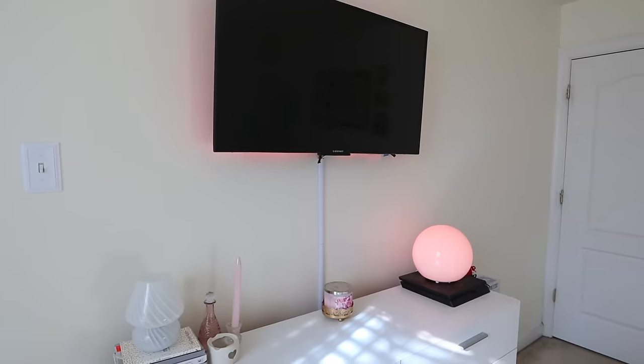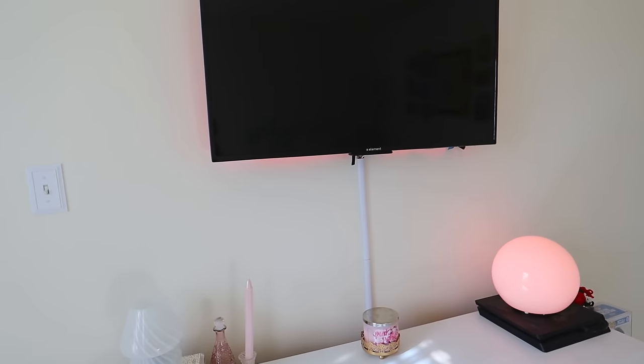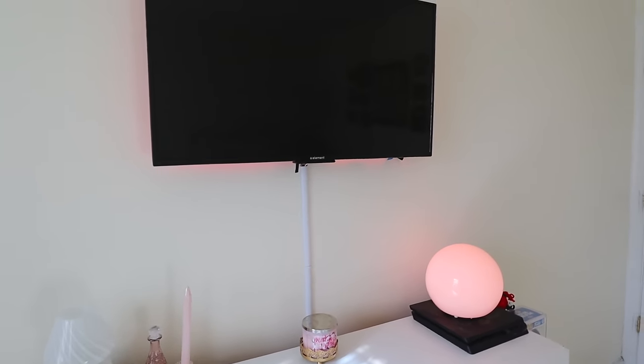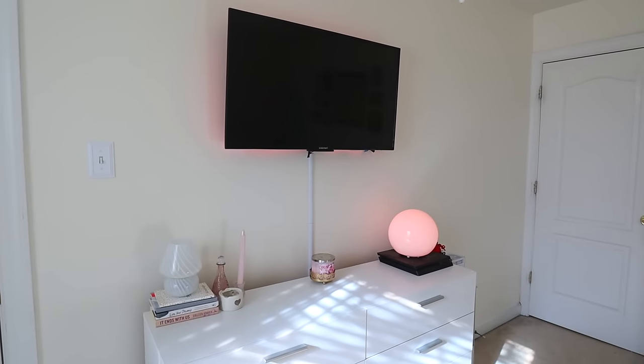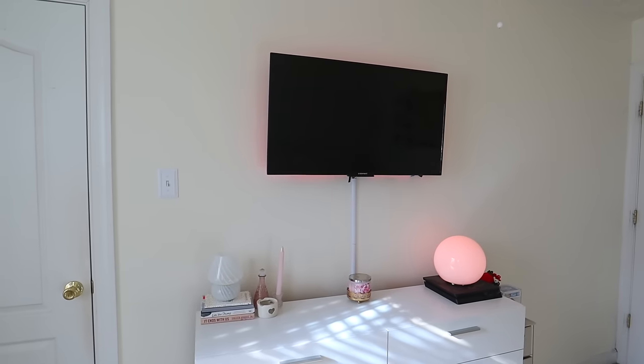And then I put all the cords in the cable cover. But honestly, the cable cover doesn't really match my walls because it's more of a pure white instead of a creamy white. Maybe I should paint over it with the pink color because maybe it would blend in better. But I think it's better than just having cords hanging around, you know? Also, my mom told me that she thinks it looks like a tripod, so that's great.